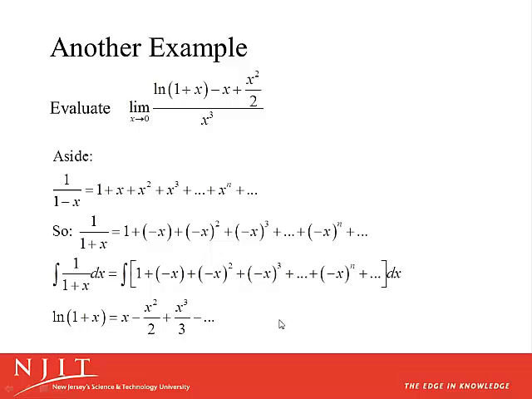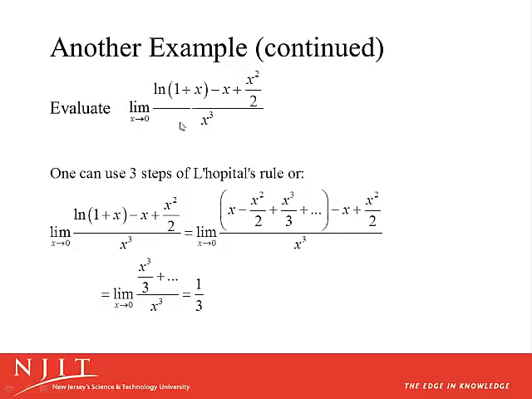dot. We do have to be concerned about a constant of integration, which in this case, if we plugged in x equals 0, we will find the constant of integration is 0. So we can expand the natural log of 1 plus x by x minus x squared over 2 plus x cubed over 3, and we can plug it in up at the top. So let's go back to our problem.